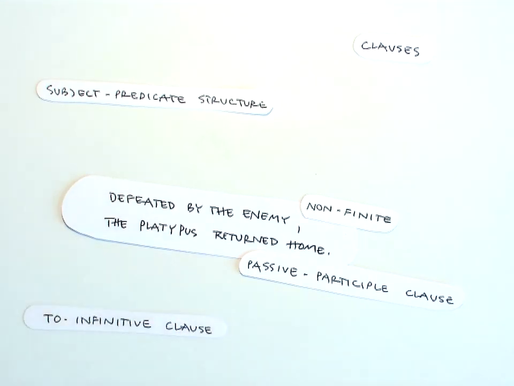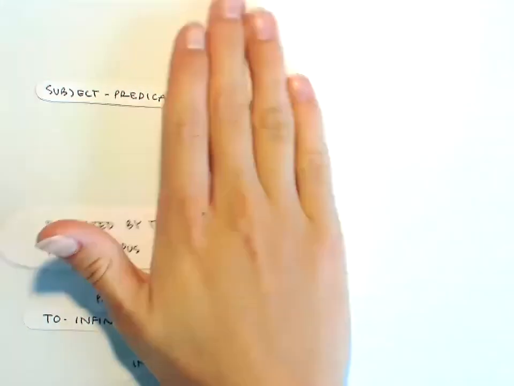Other forms of clauses are the to-infinitive clause, in sentences such as "The platypus was eager to try out the new bed," and the -ing participle clause, as in sentences like "Knowing that he had an addiction to shopping, the platypus continued buying bras." A clause on its own may form a complete sentence.